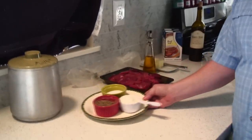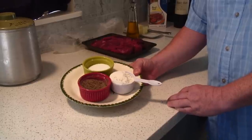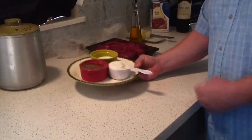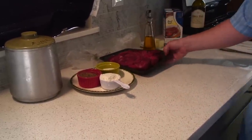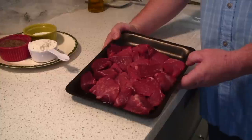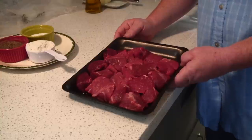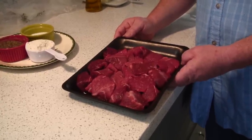So the first thing we need is seasoned flour, which is simply about a half a cup of flour, about a tablespoon of pepper, and a tablespoon of salt, all mixed together into a bag such as this. And to that, we have about 2 pounds of sirloin tips. I went to the butcher and I actually had him cut the sirloin tips into about 1-inch size pieces for me. That's a good size because they do shrink up a lot while you're cooking.